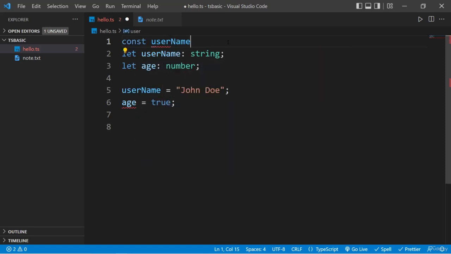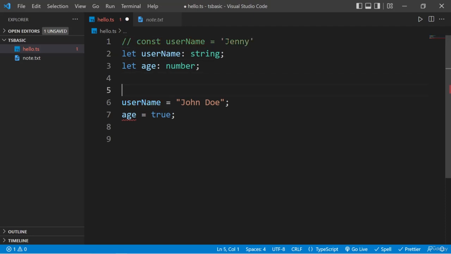If I use this username and let me create this Genie here, and this is the username, and now what I'm going to do, I'm going to comment out this, and here I am reassigning this to this Chondo, and I cannot do this. This is the simple thing that we already know, but here we have this let and const, and that is because we can use this let and we can reassign the value, and we don't have to worry about the data types.